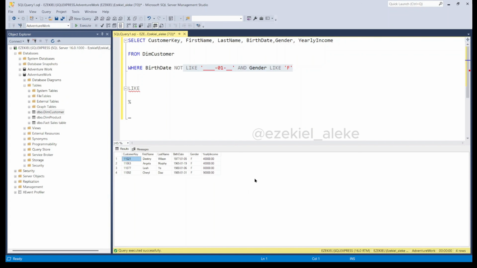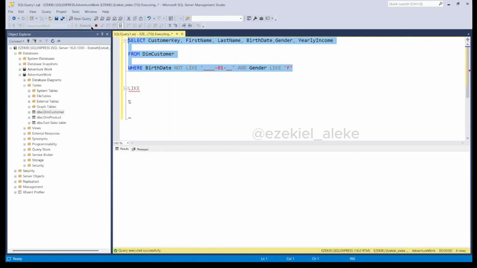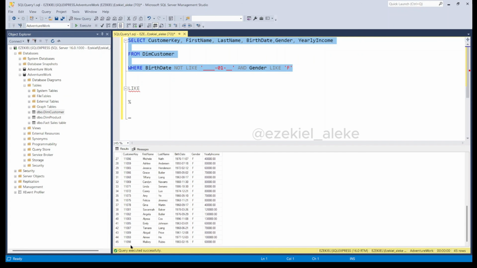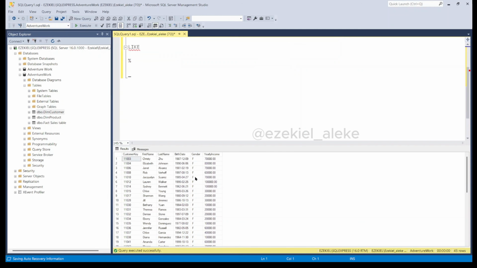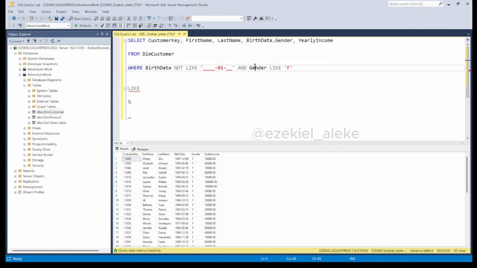So I should be seeing about 96 or 95 rows returned. Let's check how many rows. Okay, 45. That is 9, all the January. Okay, it's ignored all the January female, and it's returning the rest.